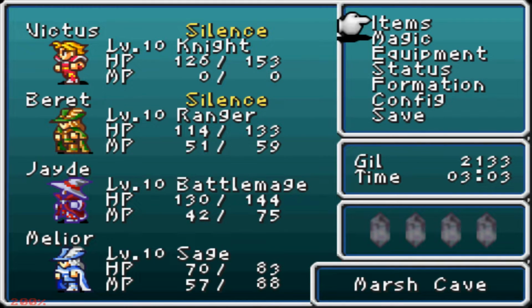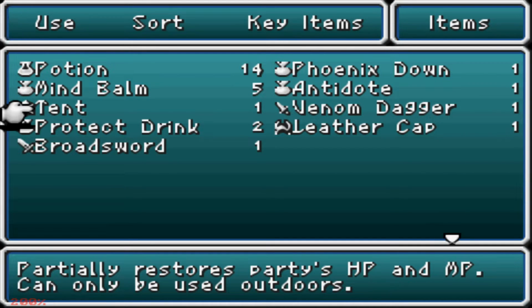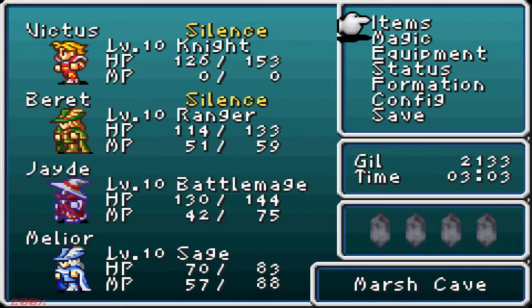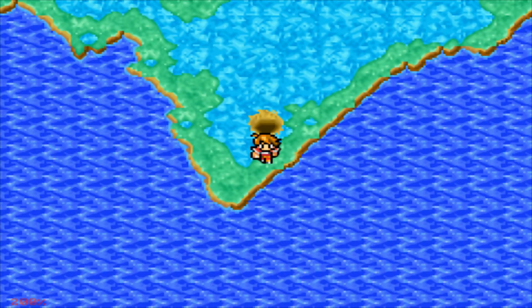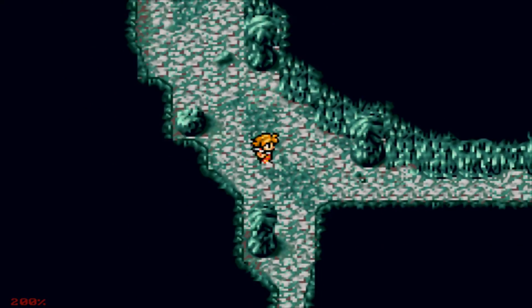Alright, I could use an inn. Or not an inn. I could use a tent. A mobile inn. But I'm gonna save that for later. Although what I should do is Mind Bomb Beret, because I do not believe that silence wears off ever. Which sucks. Gargoyles are not my friends.